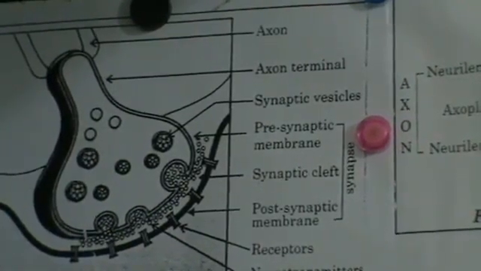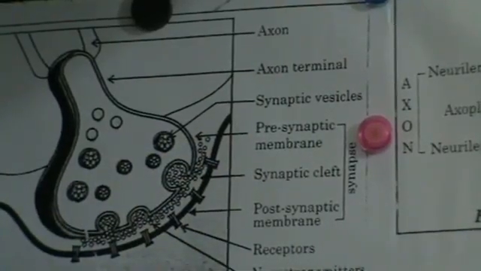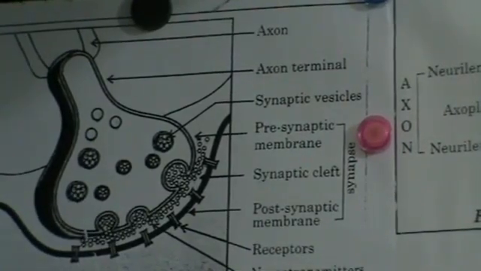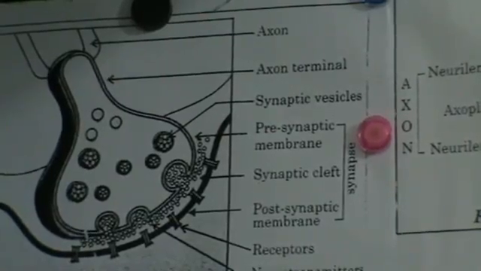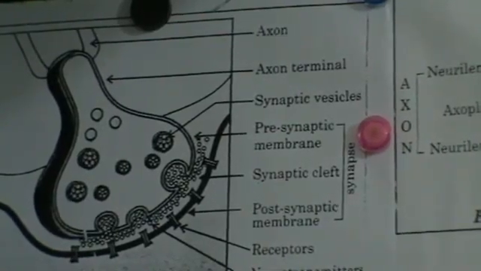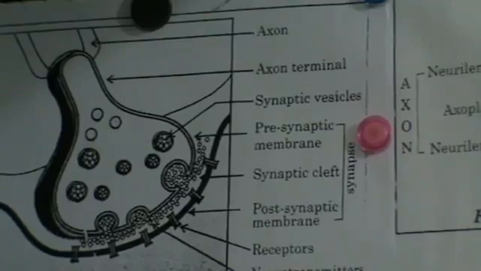Fine, do we get this clear? These neurotransmitters would combine only with the dendrites of the receiving organ. If there are some other dendrites, they would not combine with them. They will not have any effect on other dendrites. They would have an effect only on the dendrites of the receiving organ. Fine, do we get this clear? So you have those neurotransmitters which have been released into this gap.